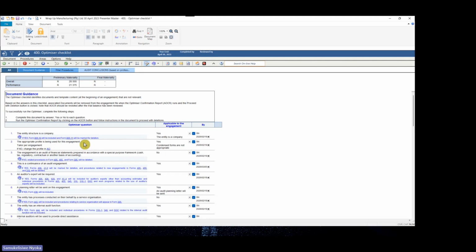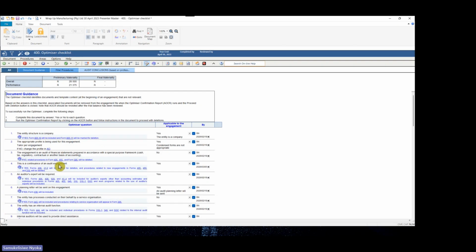An example is, and I'm just looking at procedure 5 here. If in your engagement you know that you won't be using any auditor's expert, you don't need procedures that speak about the auditor's experts, and you don't need any documents that relate to auditor's experts. A lot of things are actually filtered here. Another one is, let's say, you see procedure 4 is talking about continuance of an audit engagement.